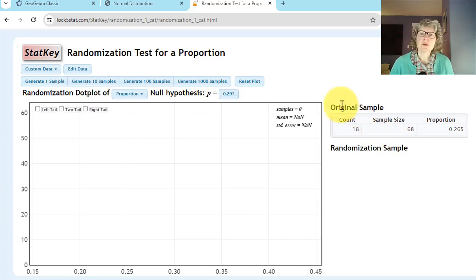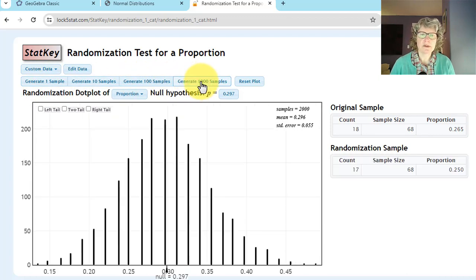Okay, right, so your p-hat will always be called your original sample over here, 18 out of 68. And notice they only do 3 decimal places. So when I divided, I got 0.2647. That's the same as 0.265 by rounding to 3 digits, okay? And then in general, we're going to do 2,000 samples. So you could do smaller combinations if you want. I'm going to hit 1,000 2 times. And if we had a random sample, notice this is roughly normal, so that is good.